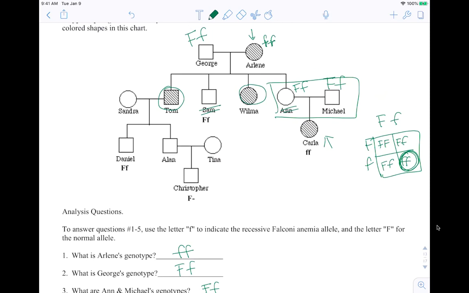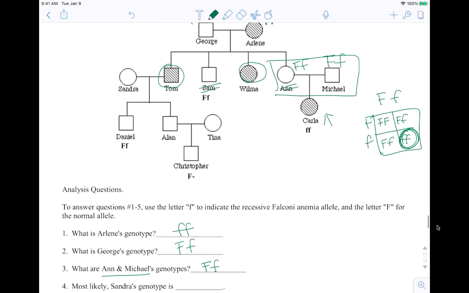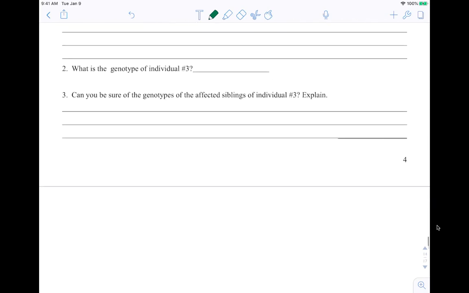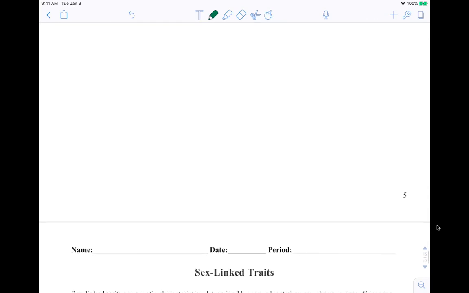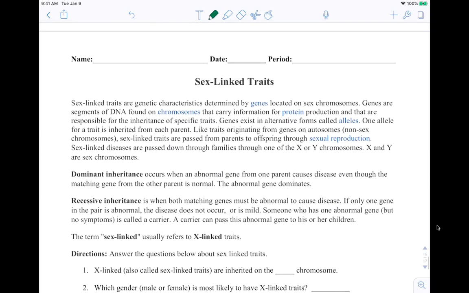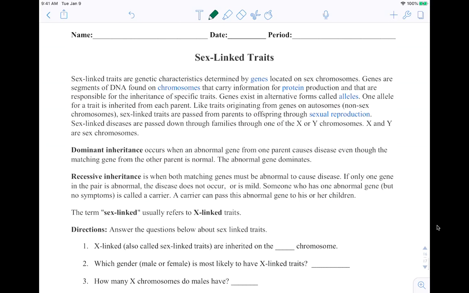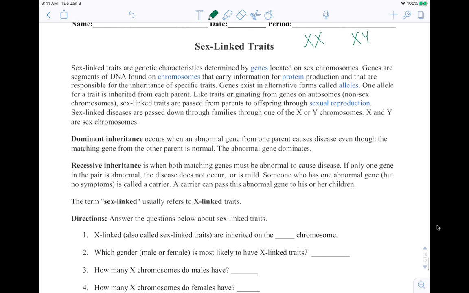I only have a few minutes left before my kiddos come in, so I'm going to move on to sex-linked traits. Pedigrees are pretty simple. So sex-linked traits are traits that are linked to a sex chromosome, and know that by convention, females are XX and males are XY. Okay, those are the only 2 options. I know it's 2020, but listen, biologically speaking, these are the only 2 combinations of sex chromosomes that you can have, and then also reproduce offspring. And we're studying genetics, which is carrying on your traits from one generation to the next. So, that's what we're dealing with.